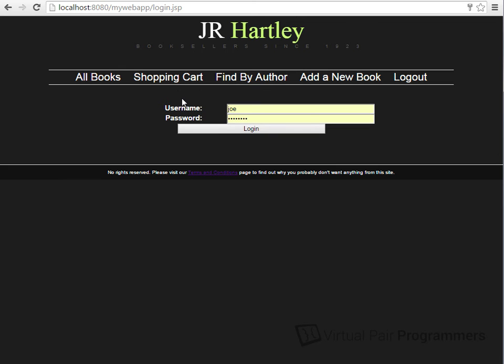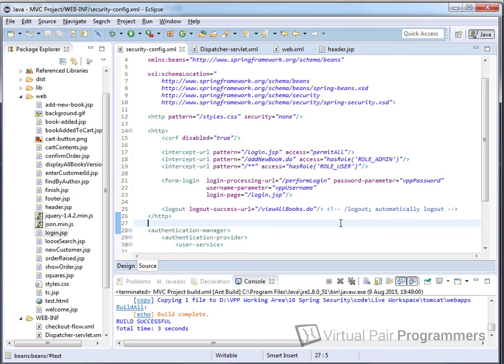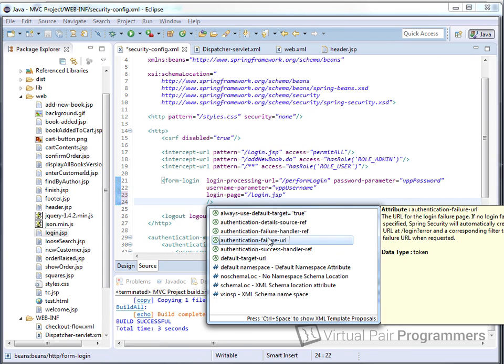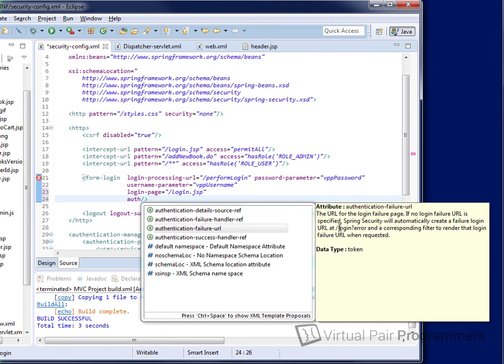The simplest way of doing this, if we go back into the security config, is one more of the properties in the form login is there is an authenticationFailureUrl. And I've just moved the camera a little bit there so you can see the comments here. This is the URL where we're going to go if there's a login failure. Now, if there isn't one supplied, then Spring is automatically creating a failure login URL at, and now this is interesting, at /login?error.